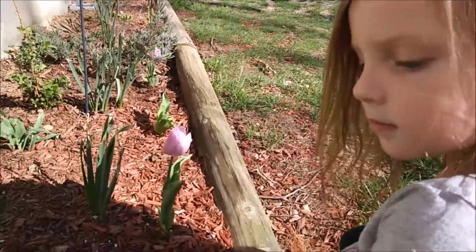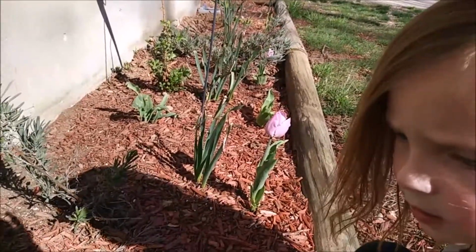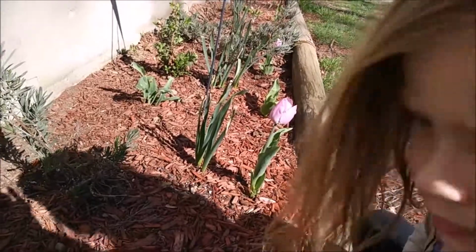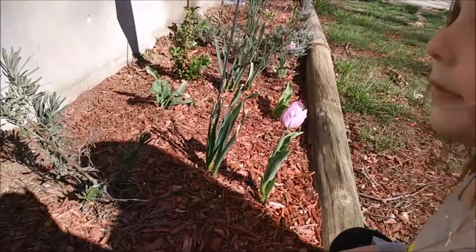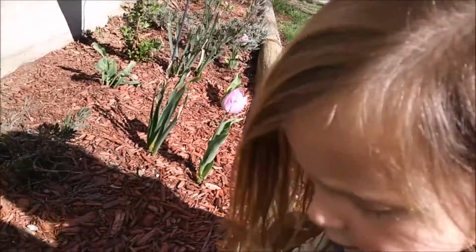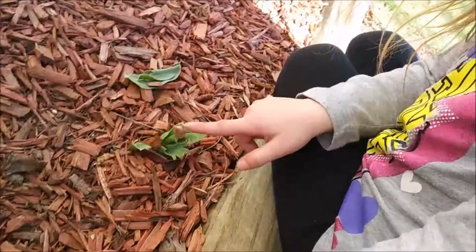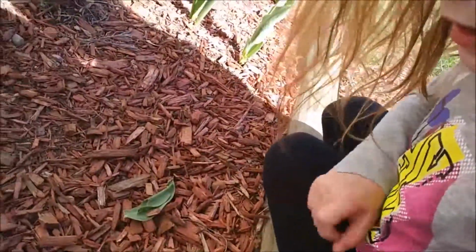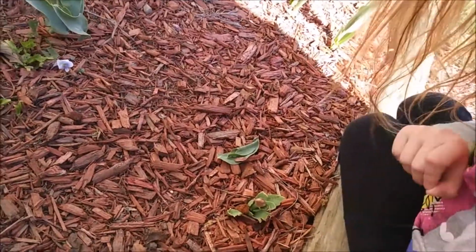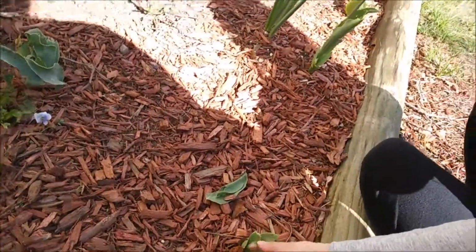So I think I planted 500 bulbs this fall, and some of them aren't spring flowers, so I can't say, oh, gee, not 500 came up. But I would say at least 400 of them were. We're still waiting on a lot of the daffodils to bloom. And then there's something else we planted, huh, Kenzie? And Mommy has no idea what it is. What's this? That was a tulip before it got eaten. It did get eaten, right here. Right there. All right, so we'll show you guys everything when it's seeded.